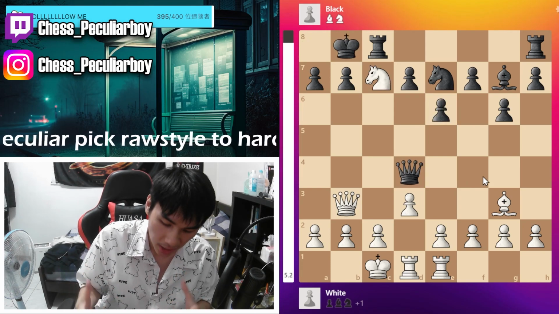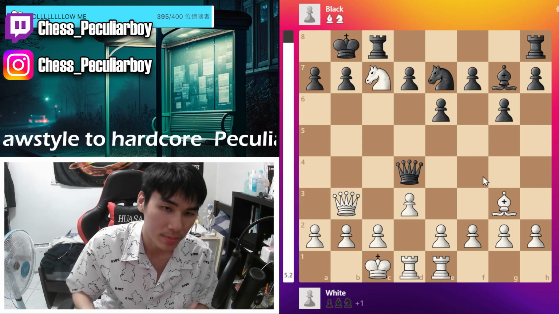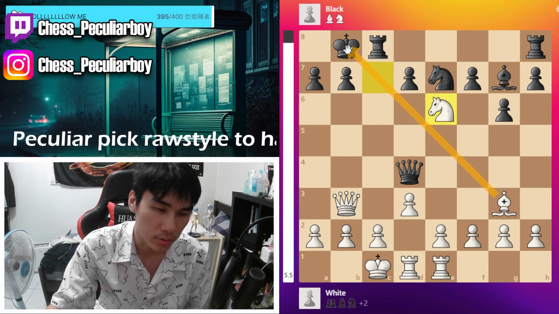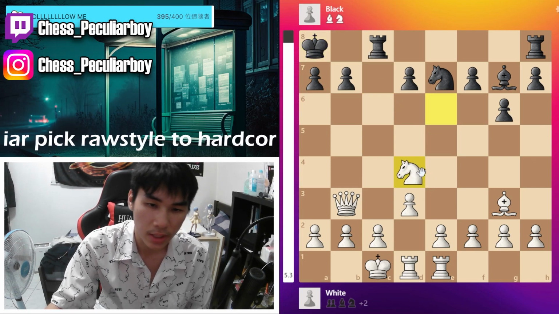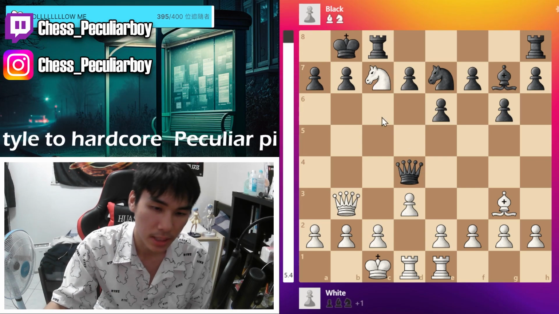So this is actually really powerful that you're using the discover check to win your opponent's pieces. You move your piece to clear the road for the bishop to deliver a check. Now the king moves and you can take the queen. Powerful, powerful, man. So the other answer is actually knight b5.